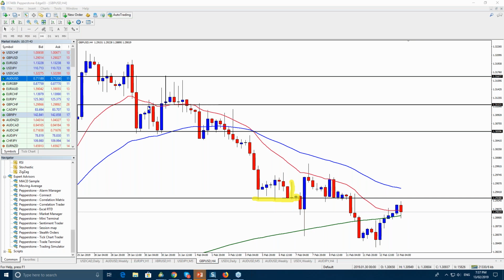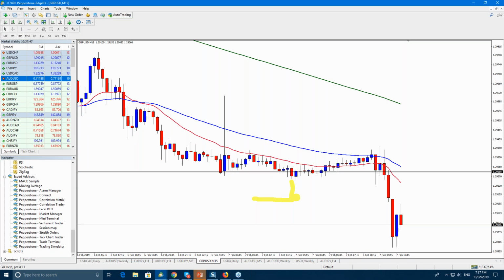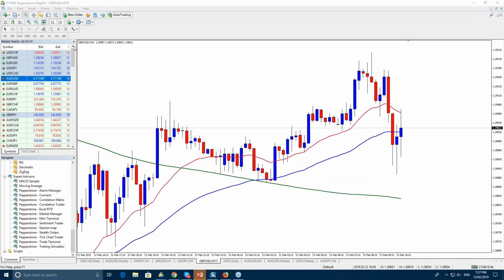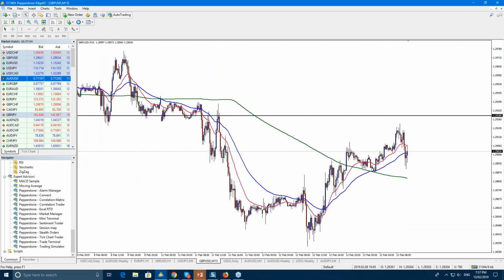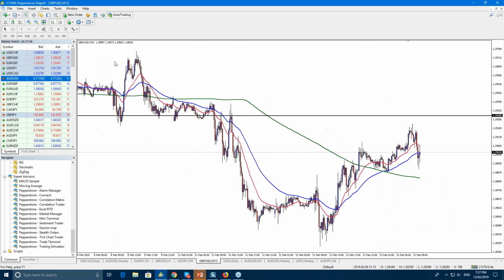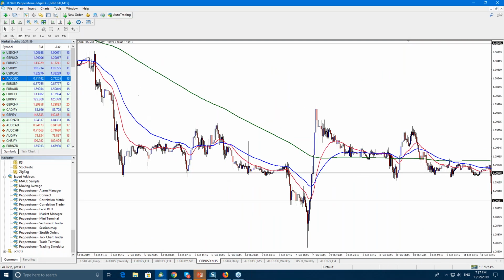So if we break this down, let me get rid of these highlights, or at least jump down to the smaller time frames. And take a look at this line over here. Here it is. So here's what happens with the break. As a trader, if we see a break of really strong support, which we maybe have noticed on a 1 hour, 4 hour, and this is the support line here, when this break happens, we can start to scalp the market. The beauty of this is it's coming into the Open, and that's when that big volume starts up. And London's known for some of its biggest volume, isn't it, Ty?